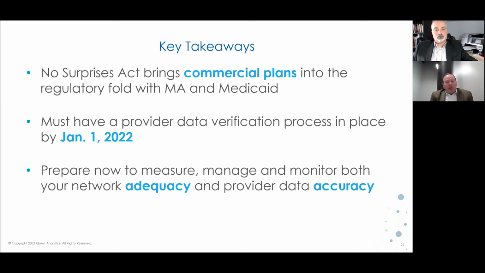And then also you need to make sure that you're prepared to measure and monitor that network for adequacy and accuracy so you can see how you're trending. So I can see that, hey, on June 1st, I really had a significant gap, but by October, now I'm trending in the right direction. So I'm feeling really good about my progress over time, as opposed to just rolling the dice and seeing what's going to happen on 1/1 when this regulation goes into effect.